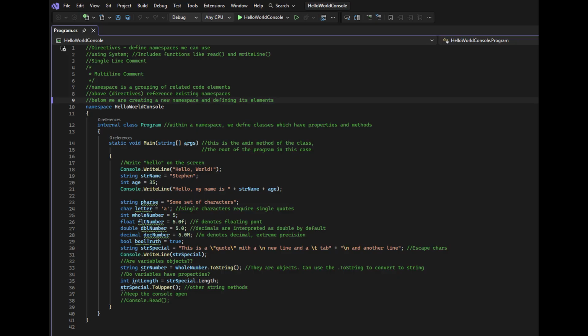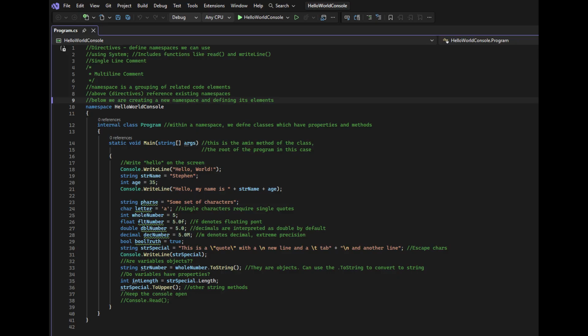What's the difference between the namespaces that we use inside of our using directives and the namespaces below? Okay. Above, we have our directives that reference existing namespaces. So they have to be somewhere else.